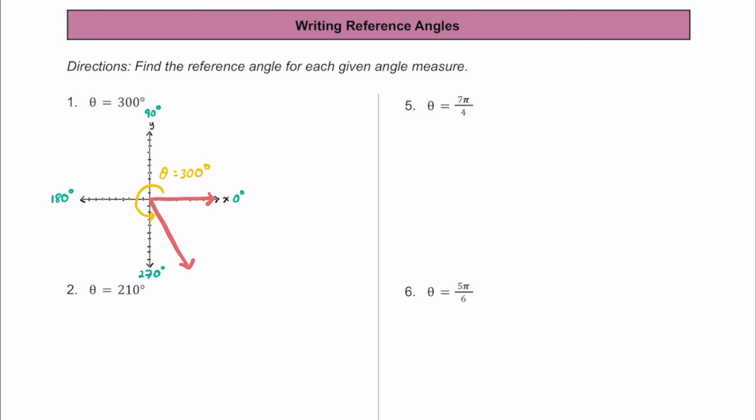Now, while that's the original angle, what's the reference angle? The reference angle is always going to be relative to the x-axis, so it looks like our angle here is going to be formed with the x-axis, in this case the positive x-axis, so this is going to be our reference angle here. So if we mark that down, and we knew we had 30 degrees past 270, then this over here must be 60 degrees. The reference angle for 300 degrees would be 60 degrees.